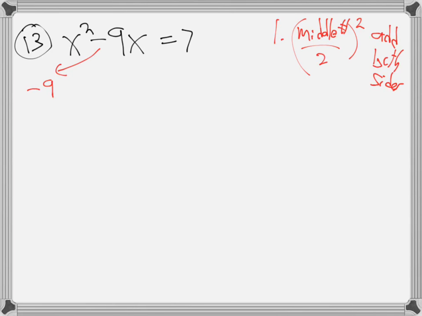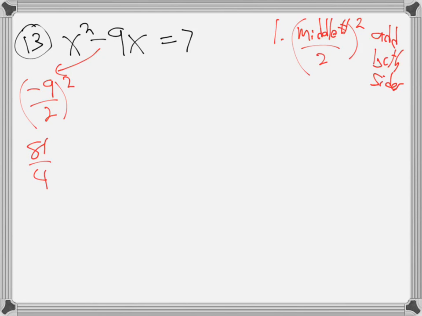Now remember, when you take that middle number, take his baby with him, right? Remember, signs in front. That's your baby. You never leave your baby behind. Over 2 squared. Like that. Right? Is that good? And then square that thing, 81/4.